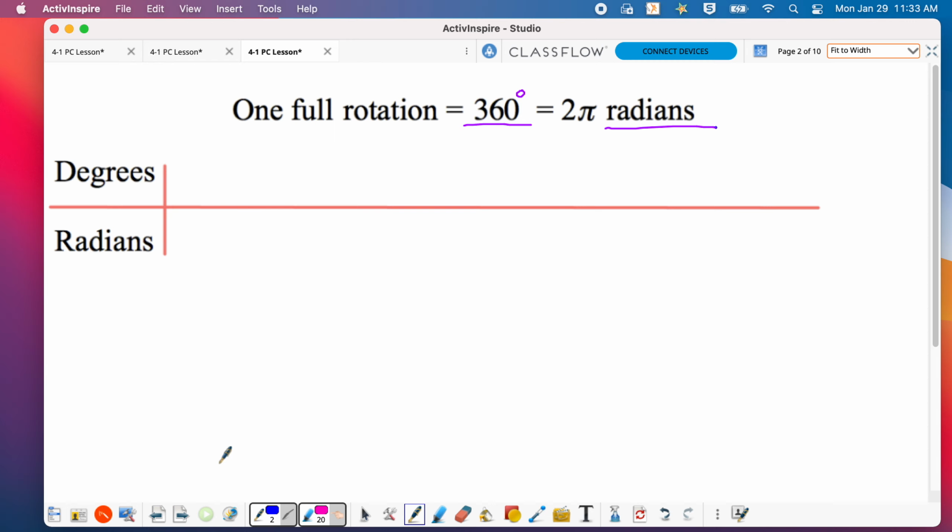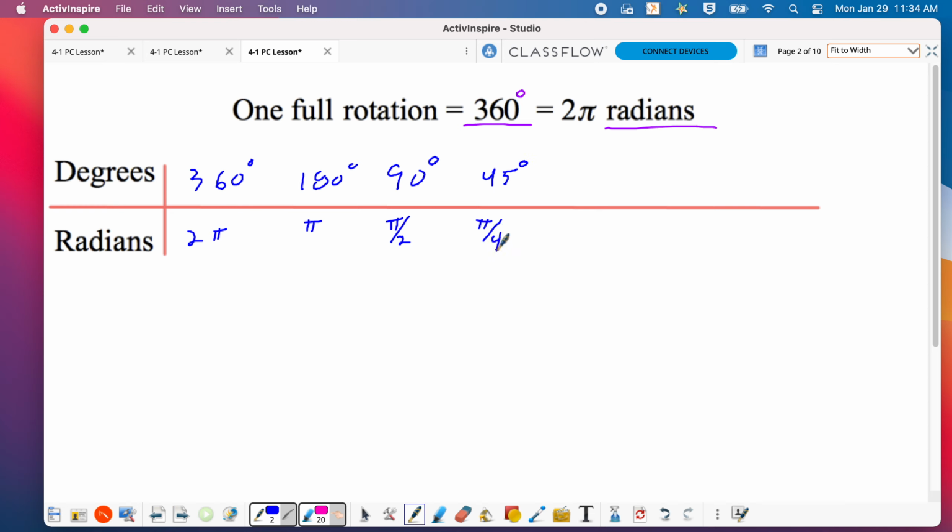All right, so there's going to be some basic reference angles that we're going to use a lot of. So we're going to say that we know, what we just wrote down, 360 degrees is the distance 2 pi. All right, these reference angles are going to help us make life easier later. So I'm also going to say that 180 degrees, which is half of 360, is going to have the measure of pi because it's half of 2 pi, which is half of 360. All right, going down smaller, 90 degrees is going to be half of 180. We're going to call this pi over 2, which is a half of pi, but we're going to call it pi over 2. 45 degrees is going to be half of that. Half of pi over 2 is pi over 4.